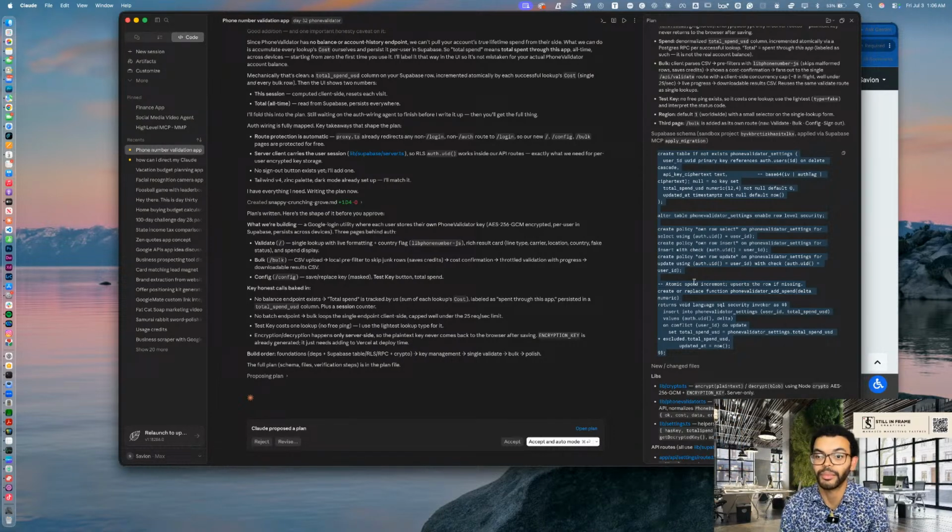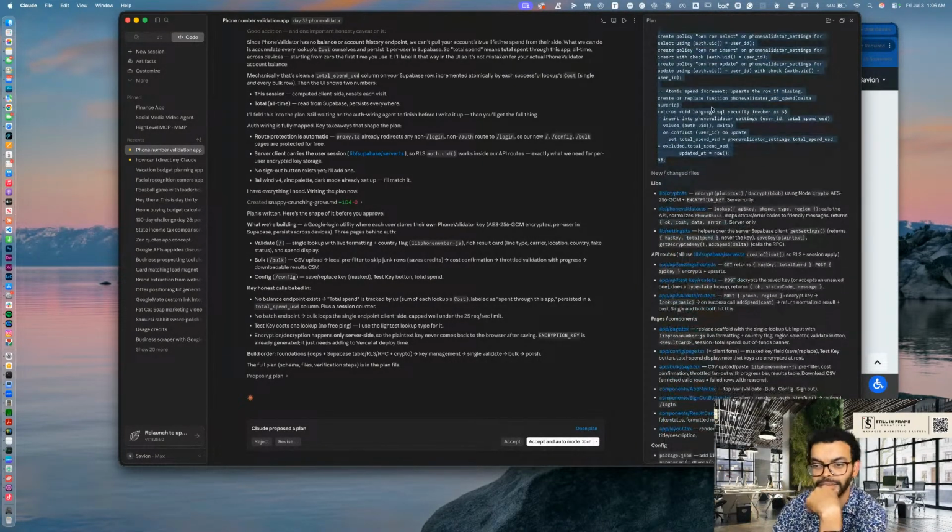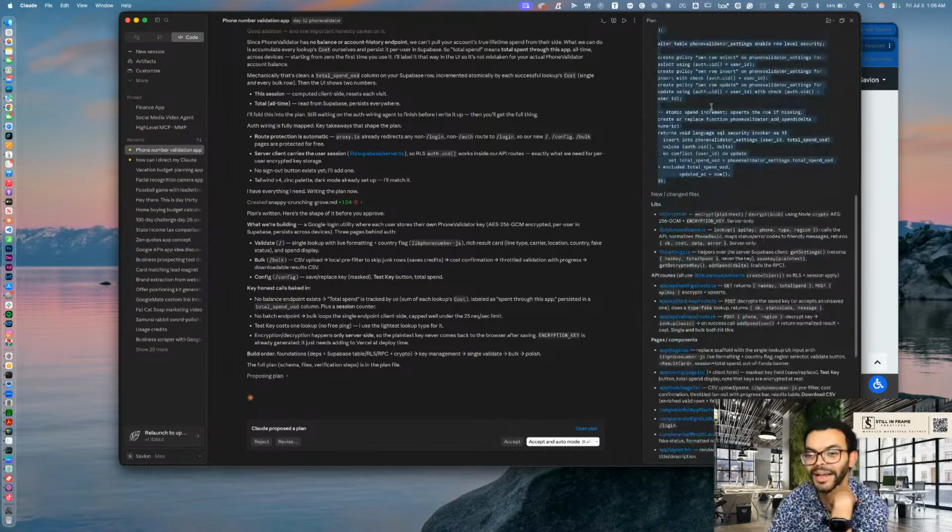So for this example with Supabase, Supabase has an MCP for Claude that allows us to automatically just create the tables without having to go to the website, log in, go to the SQL tab, enter it manually, run it, right? There's a lot of steps there that get skipped with the MCP, so use MCP whenever you can. And again, MCP stands for Model Context Protocol.